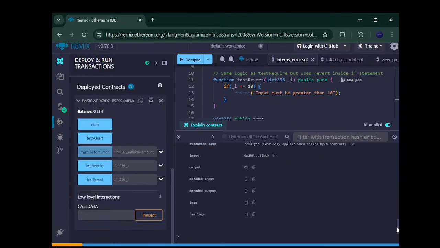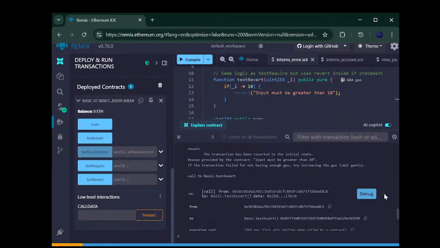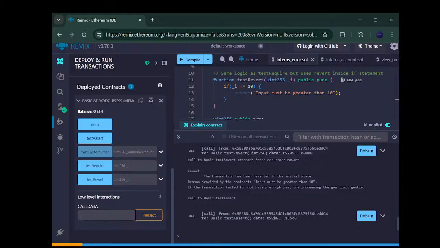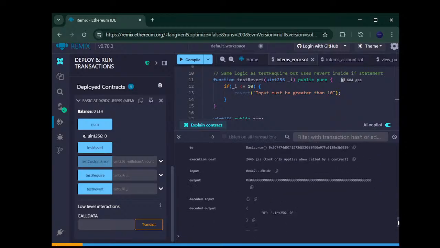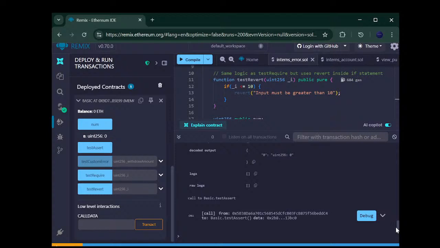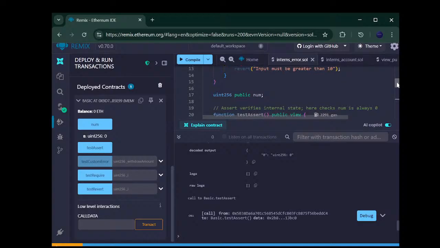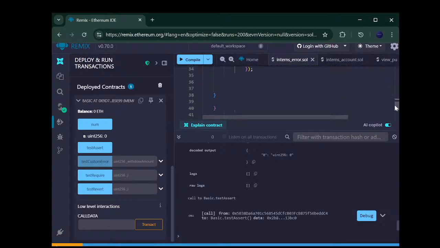It should give us a default value. For the custom error.